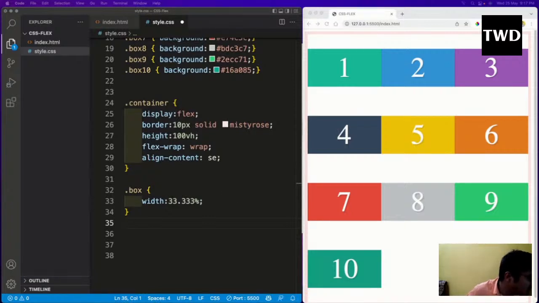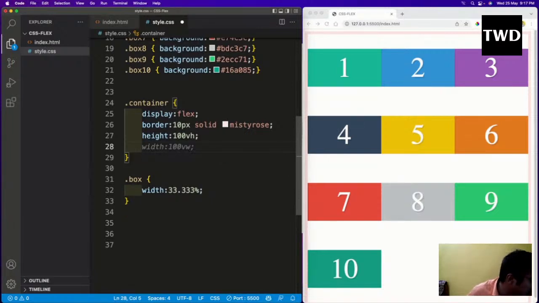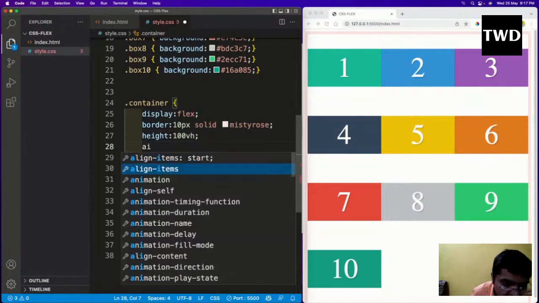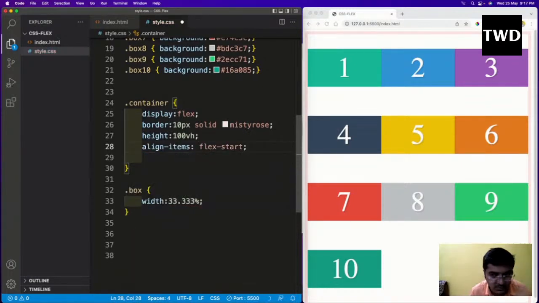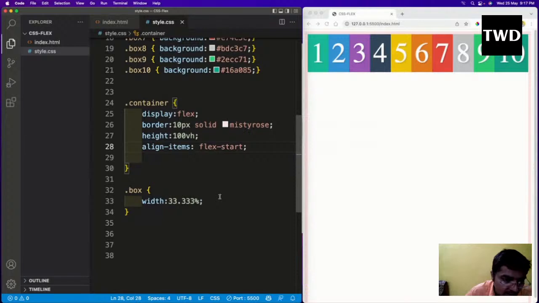So one second, let me change. It is the bundle and will have align-items as flex-start. Saved it. So the entire content has changed to the start of the flex.